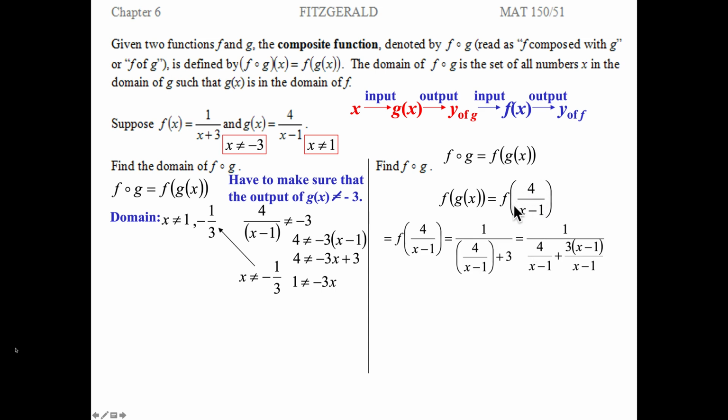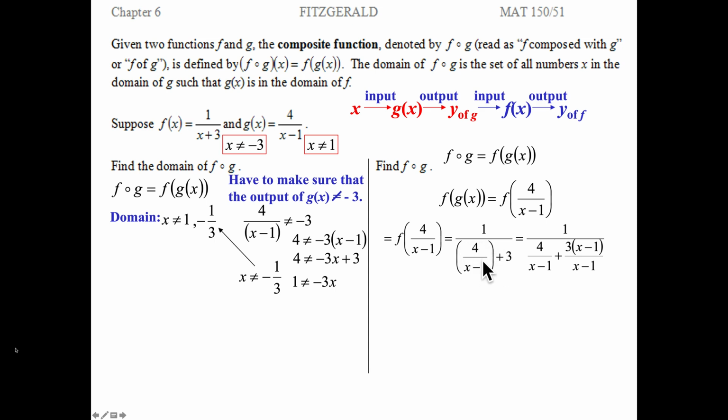So I'm taking 4 over x minus 1, and I'm going to plug it into that x position right there. Now, this isn't too bad because there's only one x you have to substitute in. However, if my f of x function was a fraction that had an x squared plus x plus 1 on the top and an x plus 3 on the bottom, okay, this would be a lot of work because that's a lot of substitutions, a lot of simplifying with fractions. But this isn't too bad.